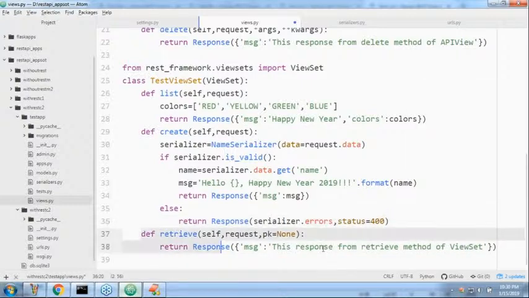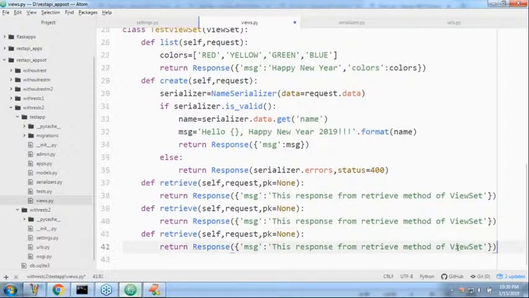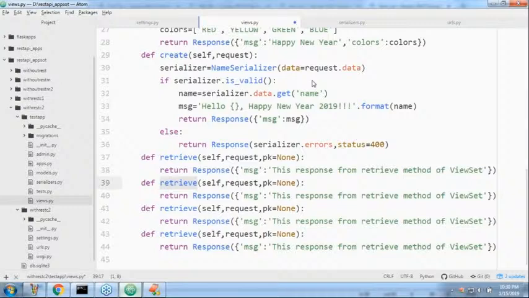Just for flow sake, I'm taking retrieve is ready. Next, what is the next one? The remaining methods: update. Here, response from update method. Next, what is the partial update?